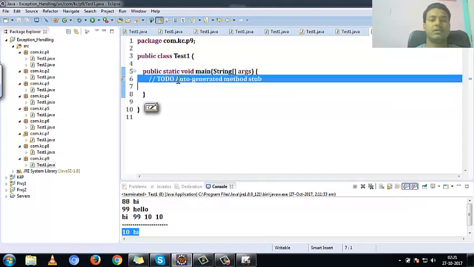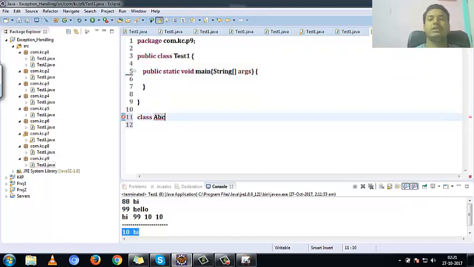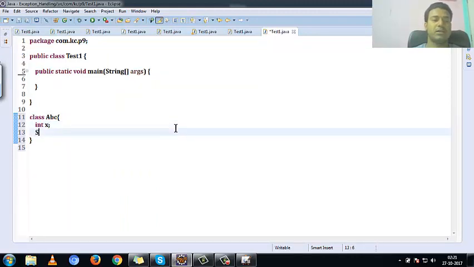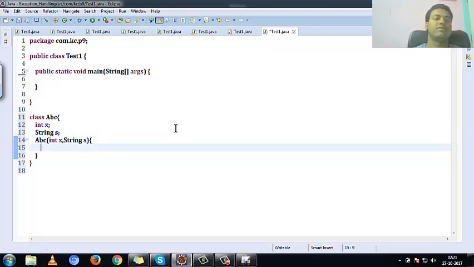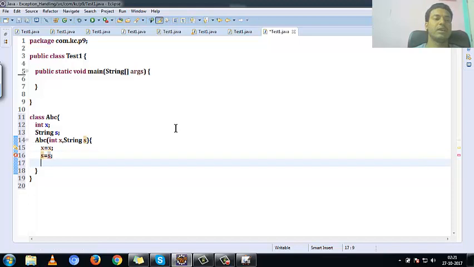So inside this I have a class ABC, and in ABC int x and string s. Now in the ABC constructor you take int x and string s, right? And first it is x is equal to x and s is equal to s.